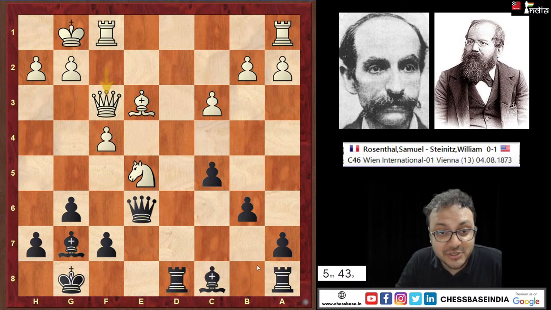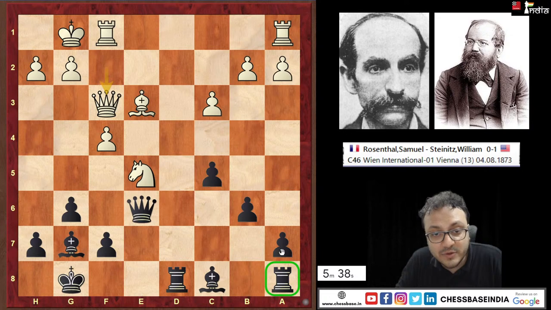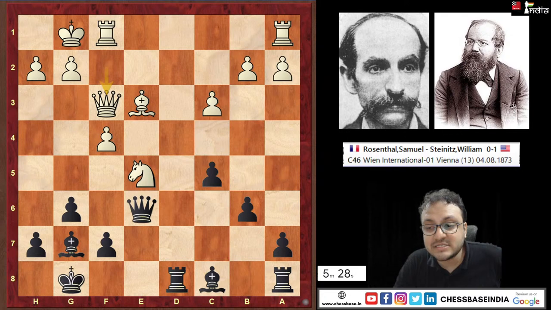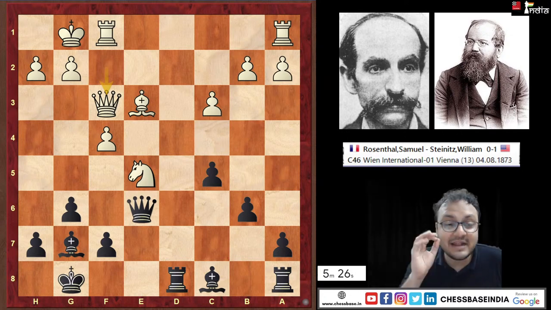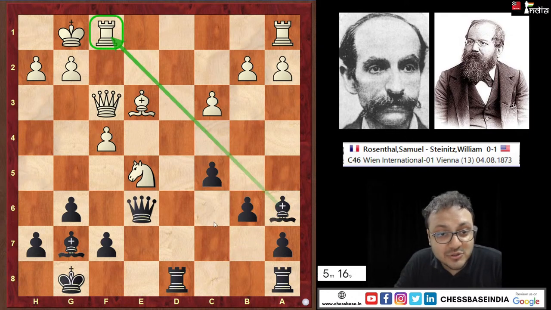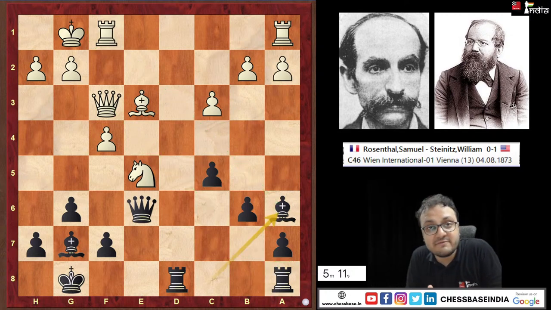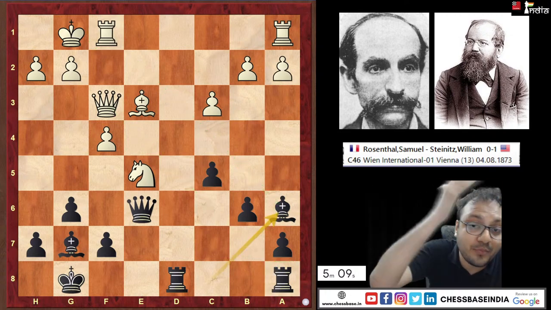Let's save our rook. Make sure whenever pieces are hanging in the position, you take care of it. Look at this, the queen is attacking. But if you can save it with a tempo, that would be very nice. Very good. All those who are saying bishop a6, well done. This is the right move in the position. Bishop moves off, attacks the rook, and also saves your rook. This is exactly what you want in chess. You not only want to save your stuff, you also want to attack opponent's stuff.